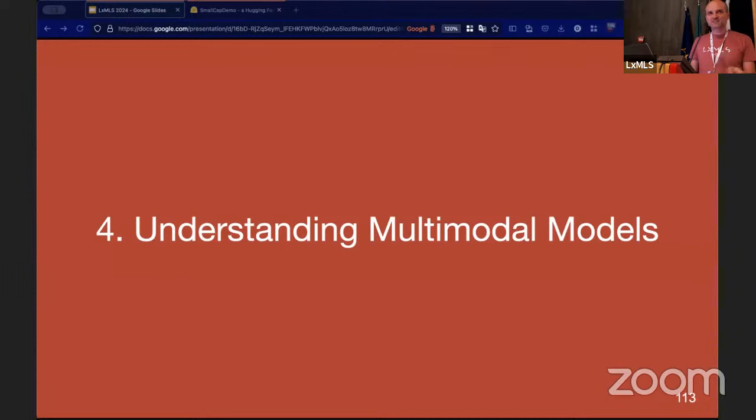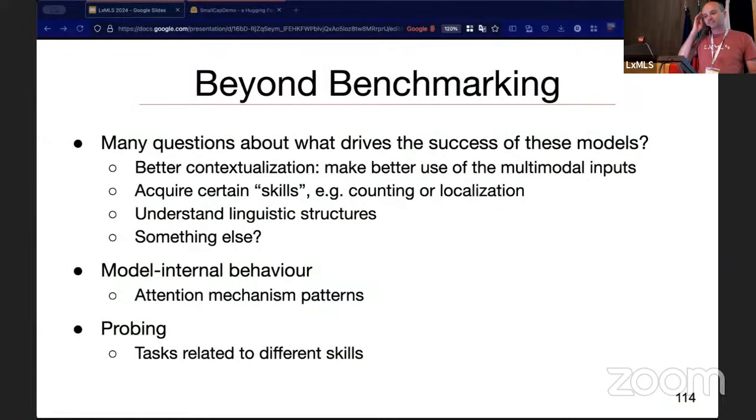So in this fourth section, we've wrapped up our modeling section. We're going to briefly cover some work on understanding multimodal models. So I think that the field is trying to move beyond benchmarking. I know that sounds crazy because every week you have LLaVA Bench or Gemini Bench or whatever bench. It comes out every week, but these are like input-output example demonstrators. I don't think we're getting towards a deeper understanding of how our models work here. And I think that we should be asking deeper questions.